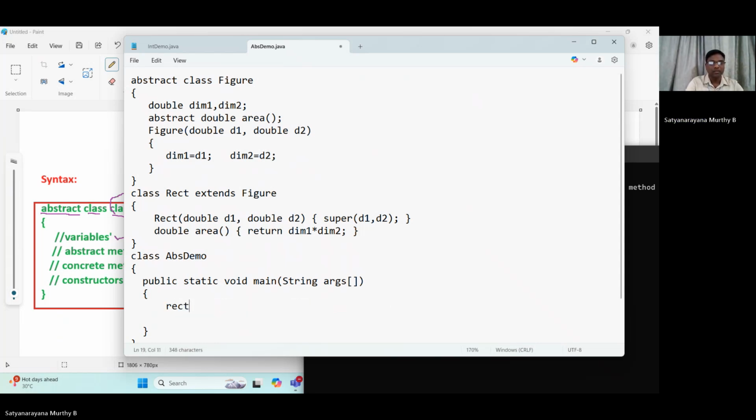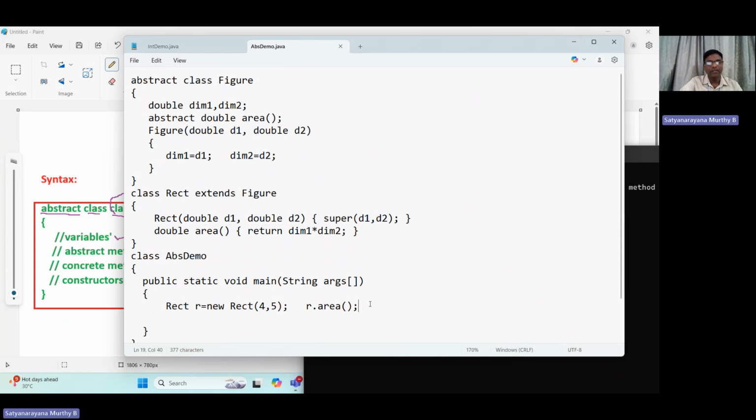Let us instantiate this: Rectangle R is equal to new Rectangle. Now the Rectangle constructor takes how many parameters? Two arguments you have to pass. Then invoke R dot area.